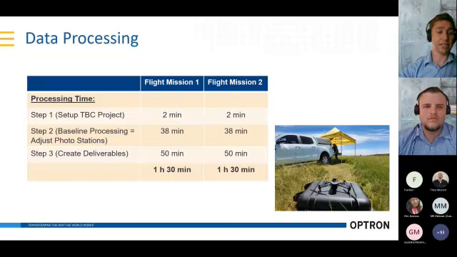Depending on the size, it might take a little bit longer, but this is now to set up your project. The baseline processing step, this is just to give you an indication of how long that process takes, and then also to create your deliverables. Because the areas and the number of photos were very much the same, it was basically the same time that it took to do the data processing for both flight missions.